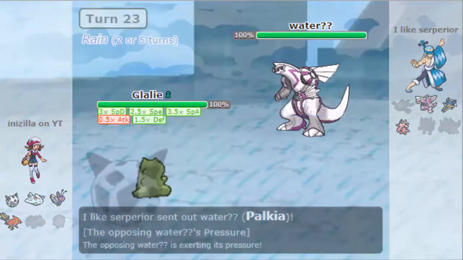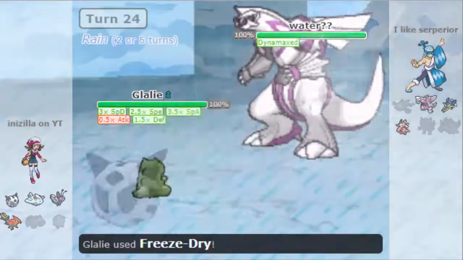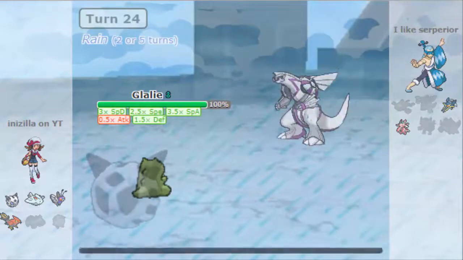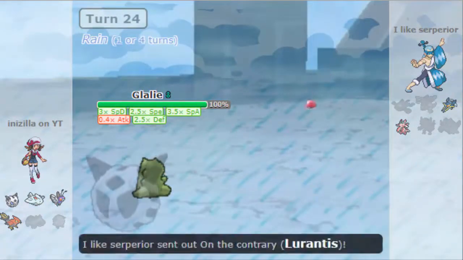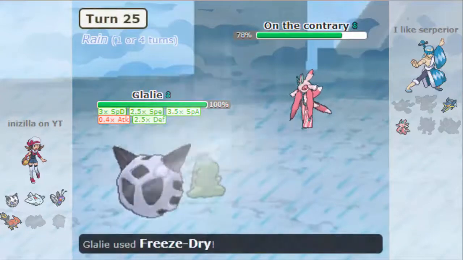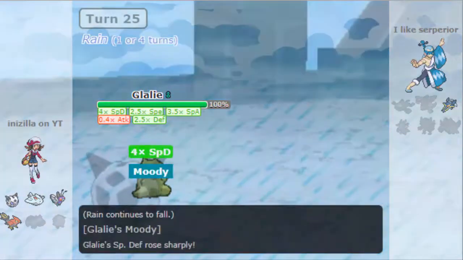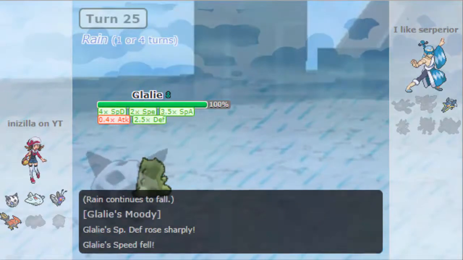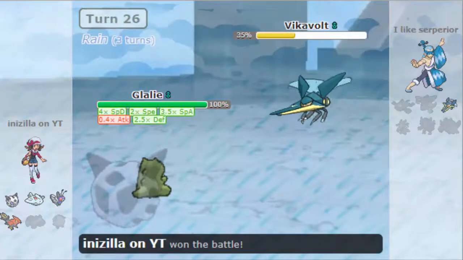But watch this. Freeze-Dry on a Palkia. Dynamax Palkia. It just OHKOs because it's 4 times super effective and I have plus 5 special attack. It's ridiculous, guys. And this battle is pretty much over. It's just finishing everything off with Freeze-Dry. See? Glalie, the snowball Pokemon or whatever it's supposed to be, swept this guy's entire team.